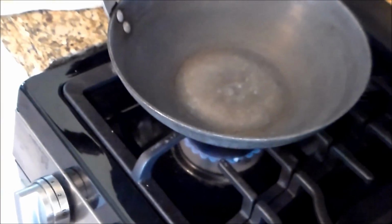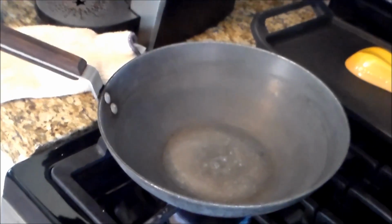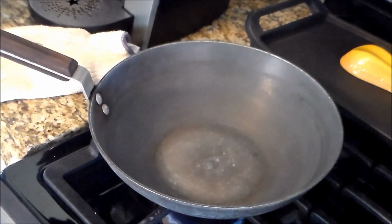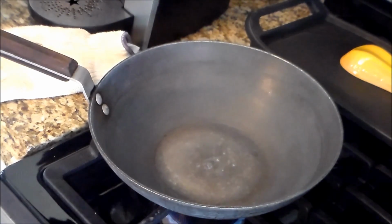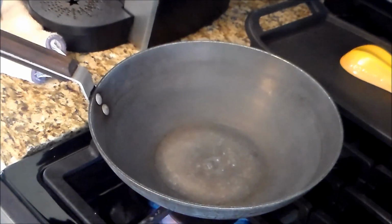And then we just swing right over here to my little wok that I've been using for over 20 years. I don't have the ring that goes around it, but this works very well, and it takes the abuse I've given it.